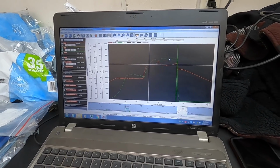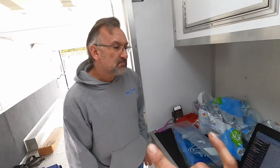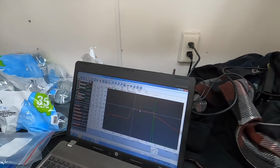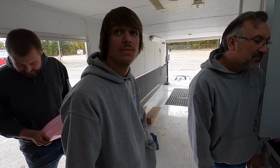But when we look at the same RPM versus the same RPM, we do have a little bit more load in second gear, so we have to factor that as well. But if we held the boost all the way through first right there, we would have had a little bit more power. There might be something there. So you want to try and go up another pound or two and see where you're at? Or 4, 5, 10 pounds?